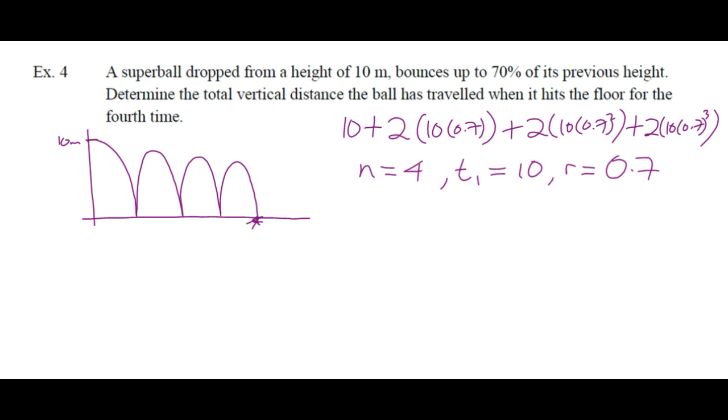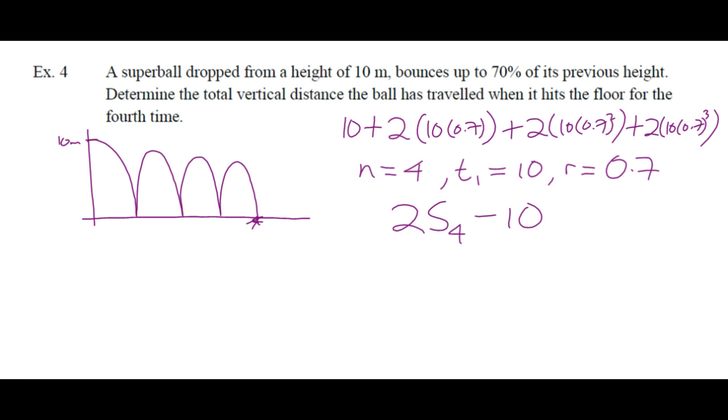Now, if I do that, I'm only adding up the downs. So we're going to double that. We're going to take 2 times the sum of the series with 4 terms, and then minus 10. Your other option is to go 10 plus and do a series of 3 terms starting at 7, but that's a bit of a pain because it leaves out the 10. So we want 2 S sub 4 minus 10. We want the sum of 4 terms, and we want to double that because we've got the up and the down, but there was never an up for the first 10, so we subtract off the 10.